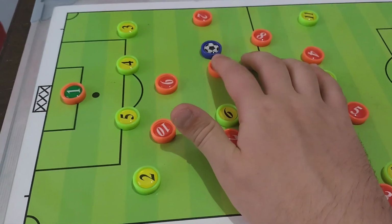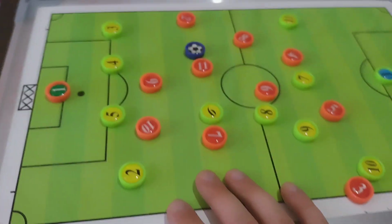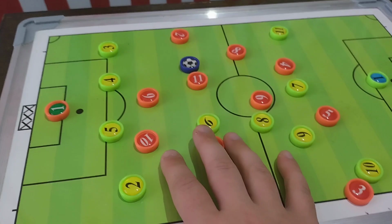The player who was originally in this space. What we were then doing, and how we got our first goal, having gone 1-0 down, I'm not going to go too much into that detail, but how we recovered is using this to our advantage.